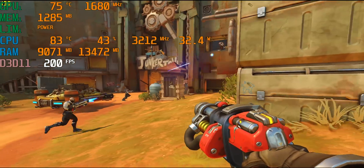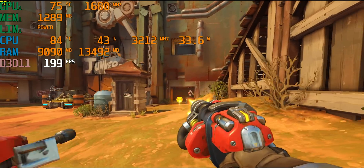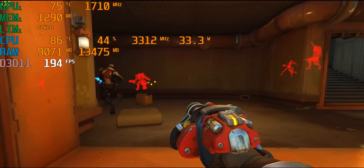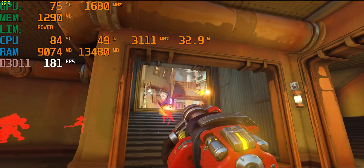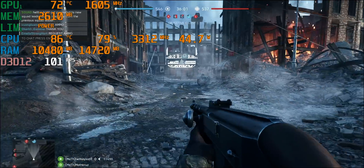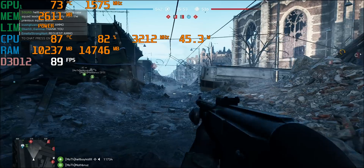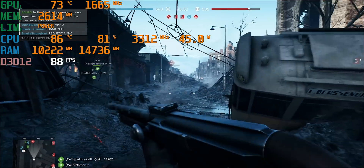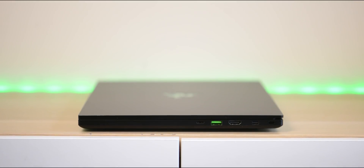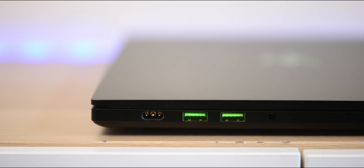It's a good gaming laptop. Thermals compared to the last Razer Blade I tested were a lot better - not reaching 100 degrees. The CPU will go over 90, but it can maintain higher clocks than the last Razer Blade I reviewed. The CPU clock never went under 3 GHz even playing Battlefield, giving you 35-45 watts depending on the game. CPU frequency stays in the threes up to 3.9 GHz, and with the ninth gen up to 4.0. It's a little louder than the Aero but maintains higher clock speeds. No ethernet, but all other ports are there - USB Type-A, Thunderbolt 3, HDMI, etc. Only one M.2 slot.